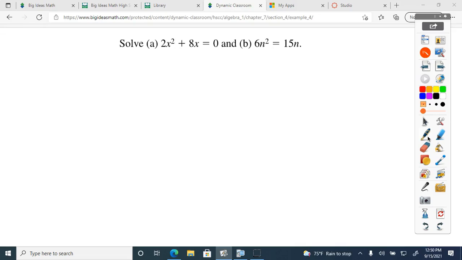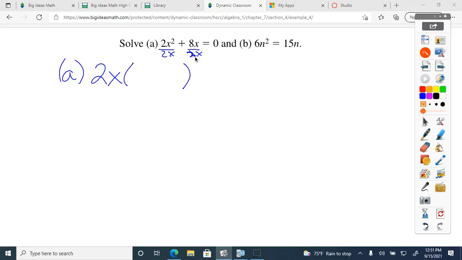So here, on part A, 2x squared and 8x. What would the greatest common factor be between 2 and 8? What goes into both of them? 2. 4 will not go into 2, 4 is too big. Now, do they all have a variable? Yes. Is it the same variable? Yes, x. What's the smallest exponent? 1. So you bring out 2x, and then we divide this by 2x. And what do we get? 2 divided by 2 is what?